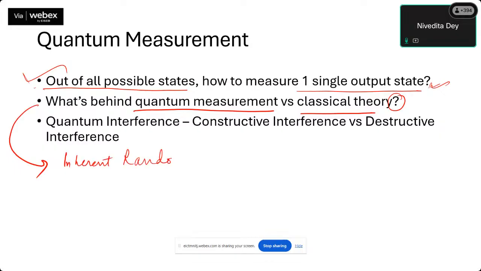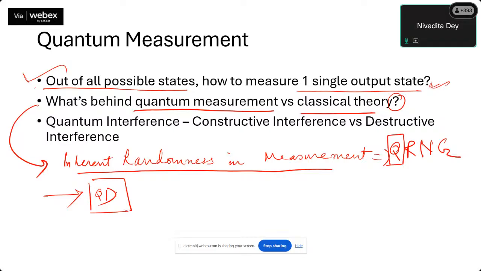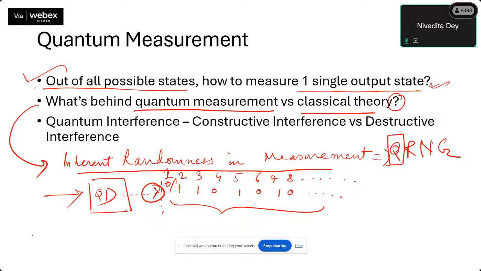that inherent randomness in measurement has a beautiful interpretation in random number generators. Since we are doing it using quantum, we call it a quantum random number generator, nothing else. There is basically some quantum device, some beam splitter or anything you can imagine, some plate, and you map what output you are getting. It can be either zero or one. Say this is the first hop, this is the second, third, fourth, fifth, sixth, seventh, eighth, and so on. So it can be zero, then one, then again zero, then one, then zero, then one, zero, likewise. Since you do not know whether one quantum photon or quantum particle, if you measure it, will be a zero or a one.